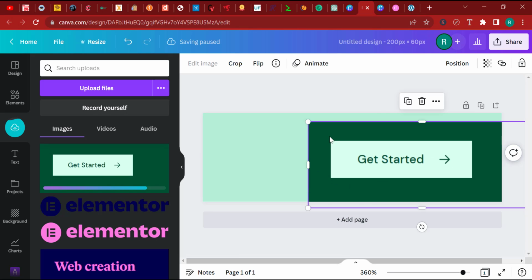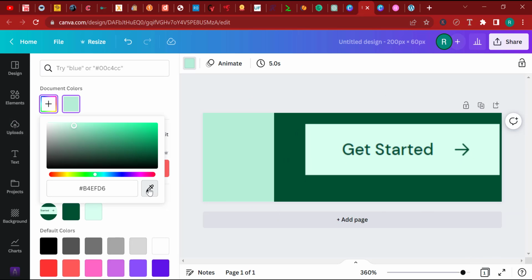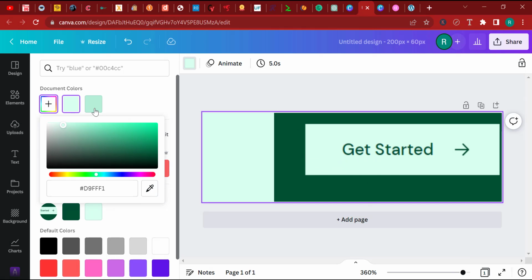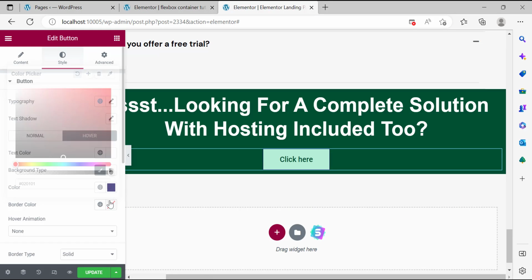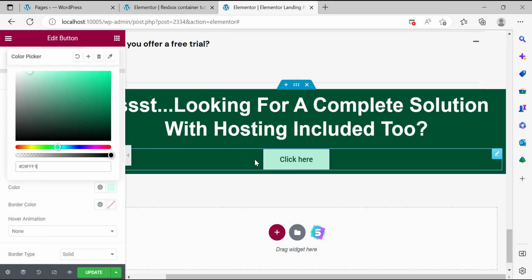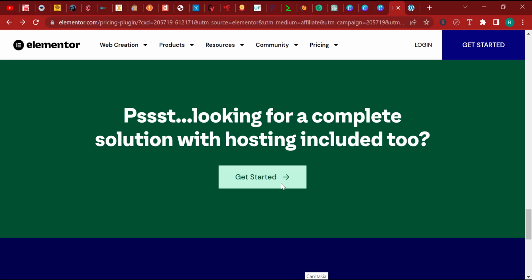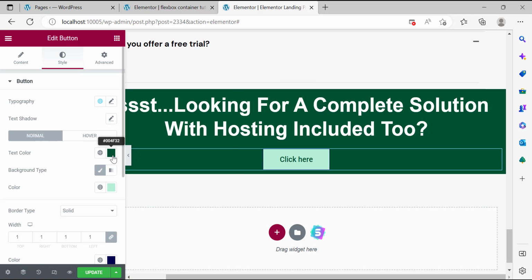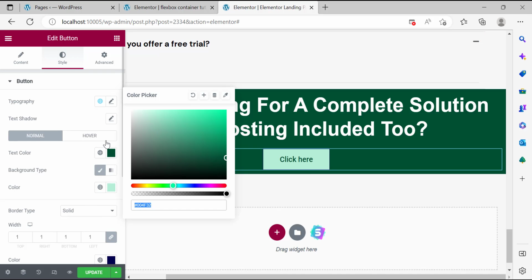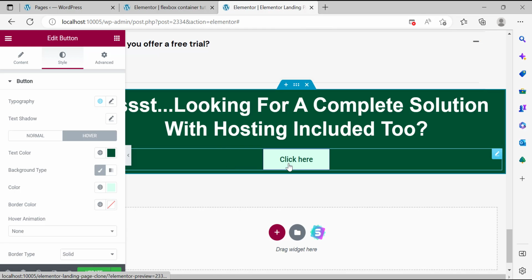Like I said, I'm going to make this one bigger as well, like so. Click here, and then click here, and then click here, and then I'm going to click here. All right, and that's the color I want. Copy, come back here, and then on hover, I want this to be like this. Paste. So now when you hover over it, it's like this, except for when I hover here, the color turns green as well, or stays green. So I'm going to come here to the text color. I'm going to take the exact same color on normal effect, paste it on hover. There you go. We have our button.